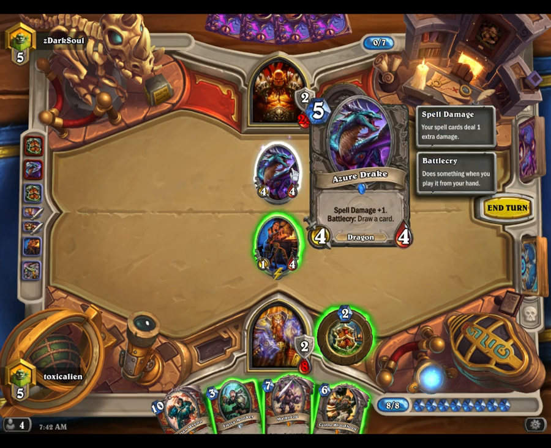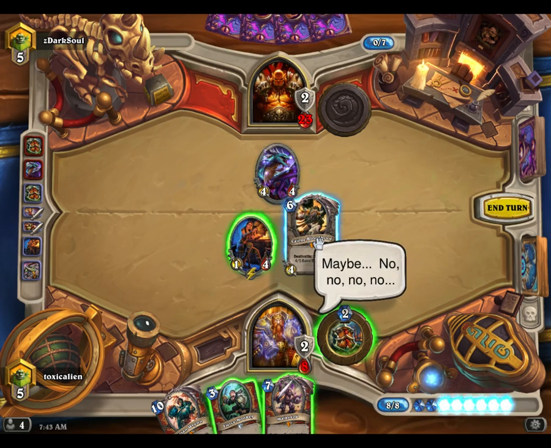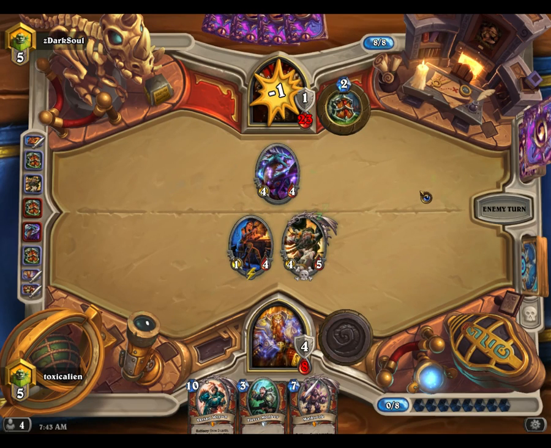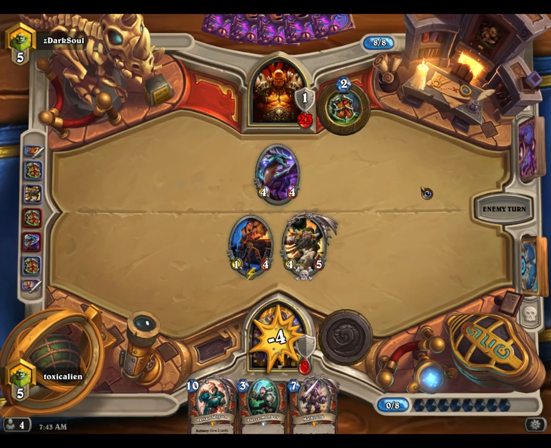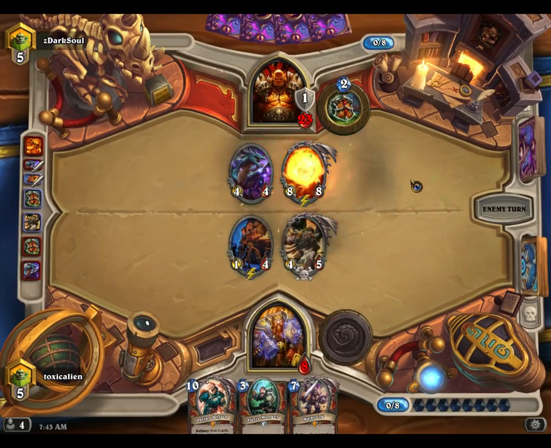Alright. So he's got 4 damage on board. Maybe... No. I think I'm okay with just playing Karn and armoring up. We need to get on the board and we need to hold it if we're going to win this game. Oh. Well, that's a 1 in 3 that we just lost.